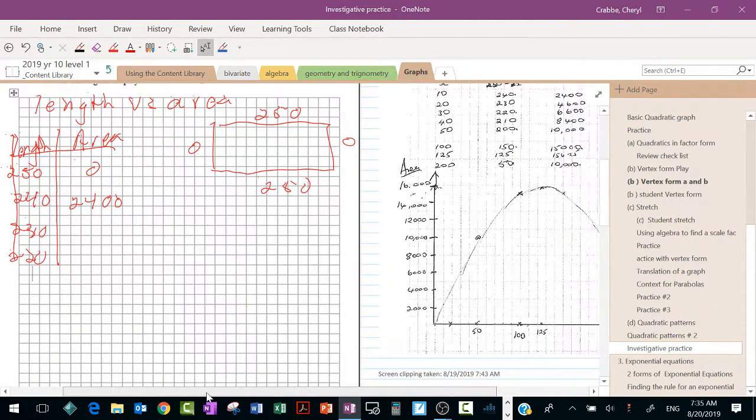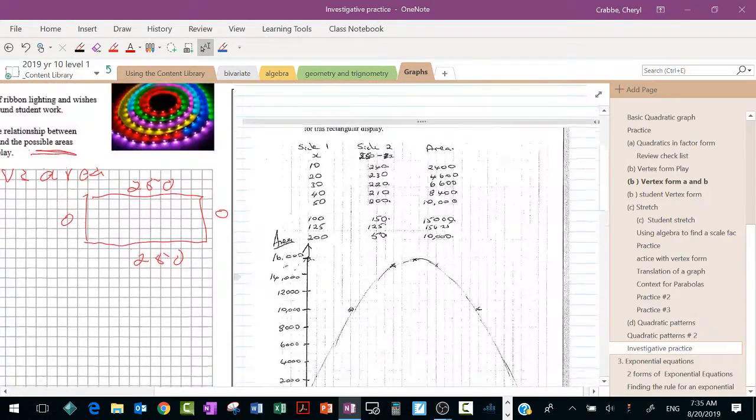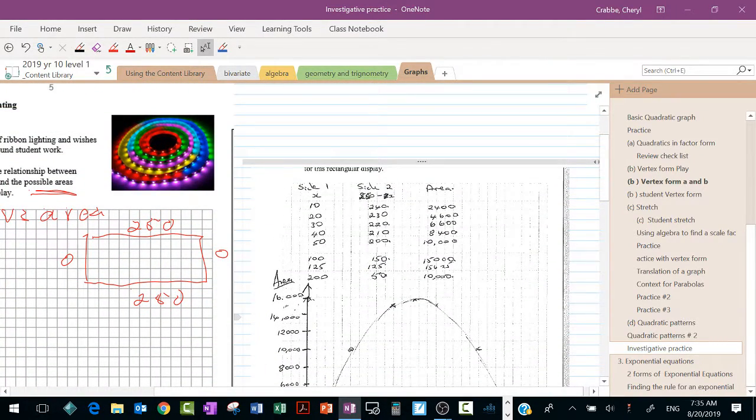So what happens is you work your way around and you do some investigation, but you can't just do this with 3 or 4 points. You have to do several points. And what you end up seeing is that the area ends up increasing, and then at a certain point it starts to decrease again. So 240, 230, 220, 210, 200, and if you play around with the points long enough, you should start to see something happening. As the lengths decrease, the widths increase, right? To try to maintain that balance of that 500.